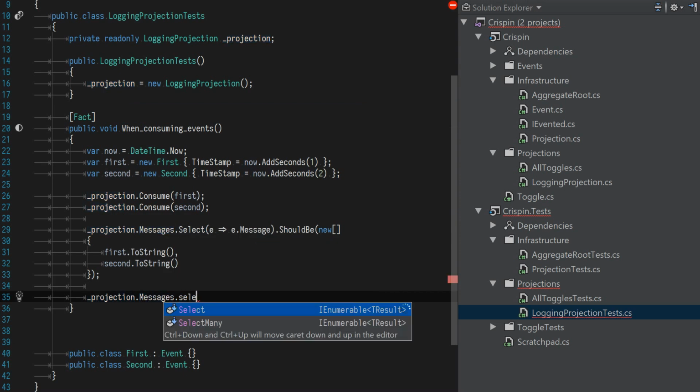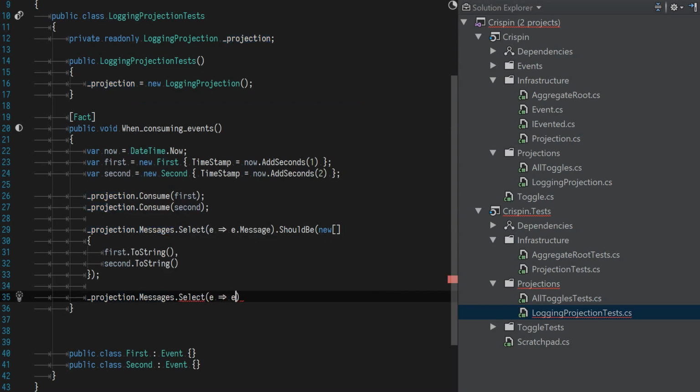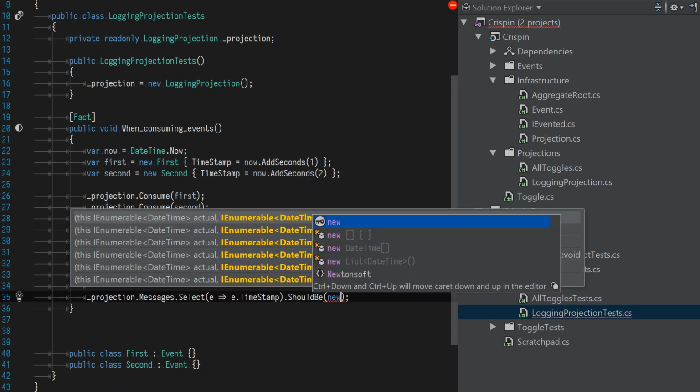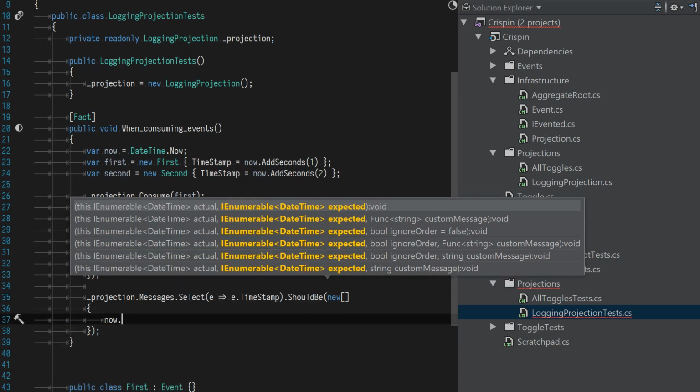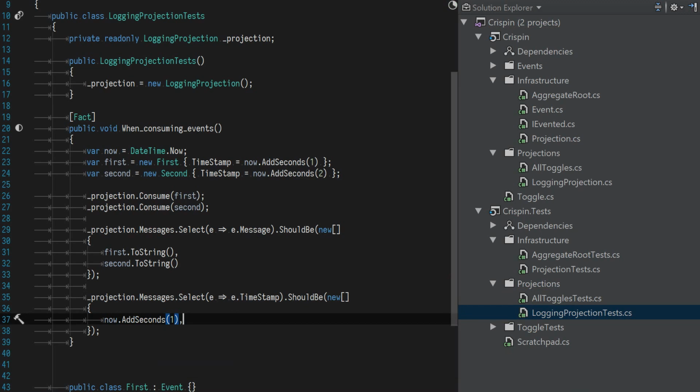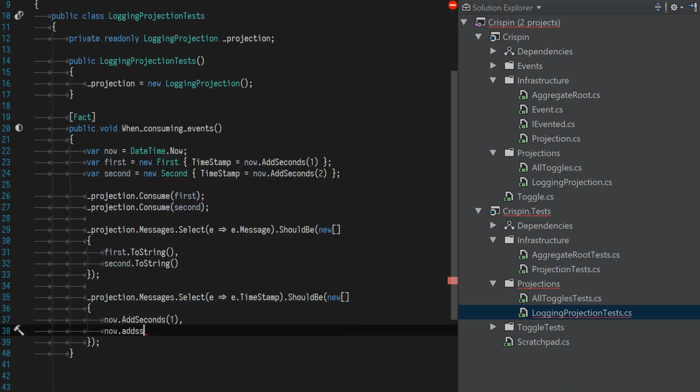then messages select. This time we'll select the timestamps. Should be now.add seconds 1, now.add seconds 2.